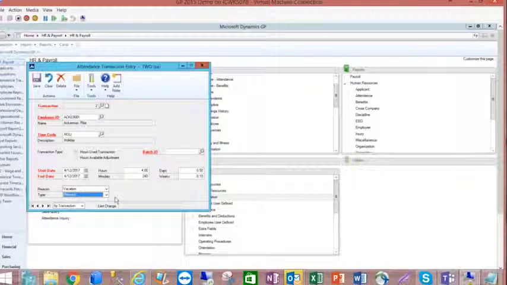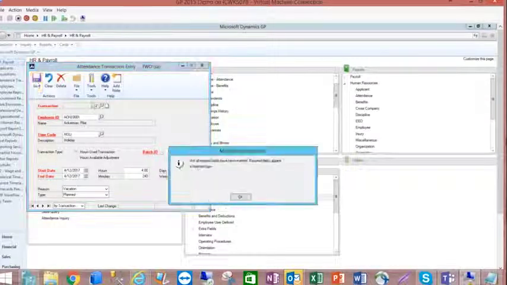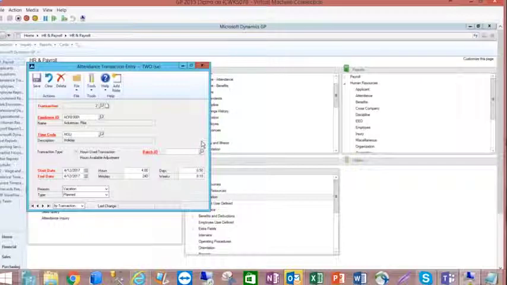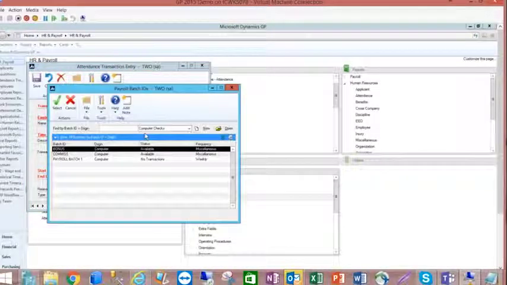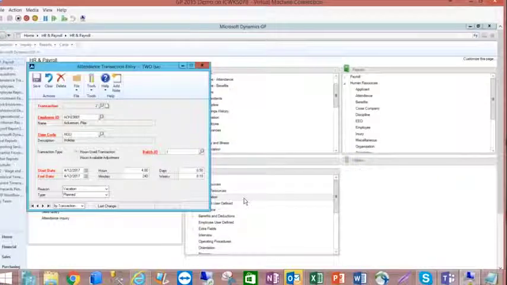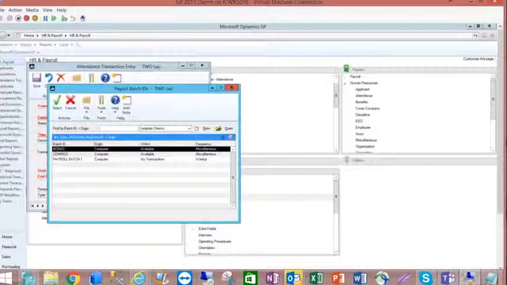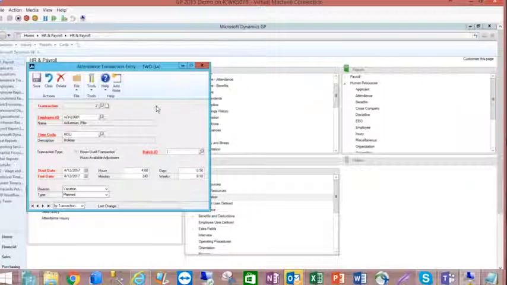So let's say planned, and what I'll do here is say save. Right. I of course missed the batch. You need to put a batch ID in, and for argument's sake, I'm going to leave bonus. This is tied to payroll. So once I assign it to a batch, I can then save, which is the normal premise in GP. If you're going to save, you must save to a batch. If you're not saving to a batch, then you post immediately. Okay, based on my settings in HR in this environment, I need to post to a batch.